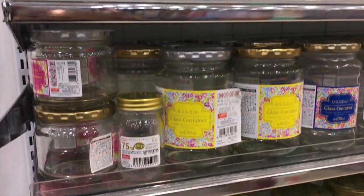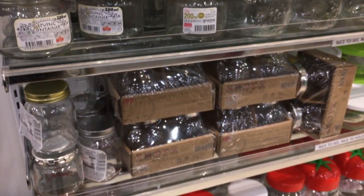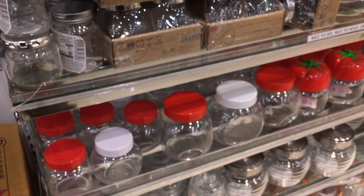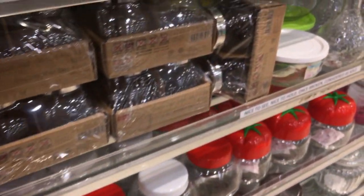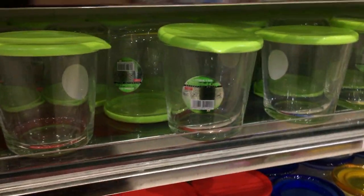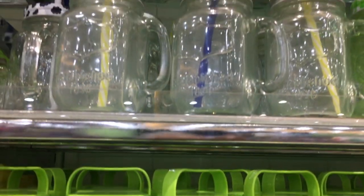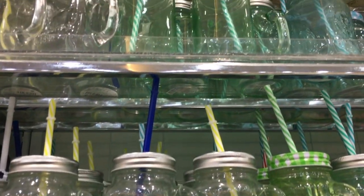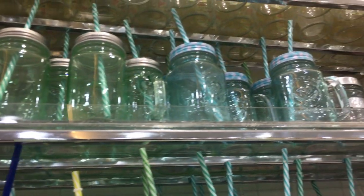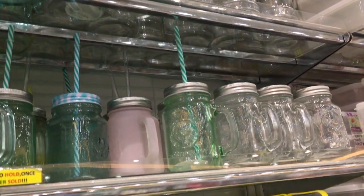There were a lot of bottles and storage jars, some really nice ones. They had packs of two or four of those jars similar to ones we'd buy from Ikea, plus many other food storage options. The food storage and glassware were pretty nice for that price. They also had mason jar-style cups with straws for drinks, which were really pretty, and lots of jars for DIYs. This is an overview for you guys to have a look.